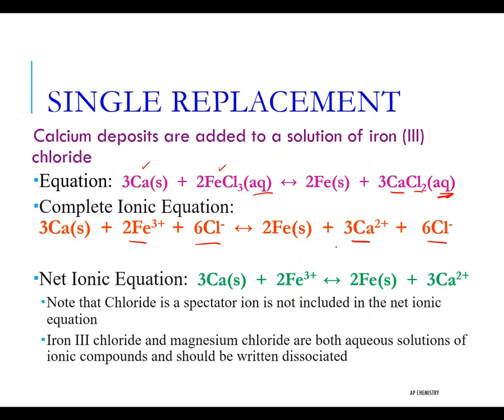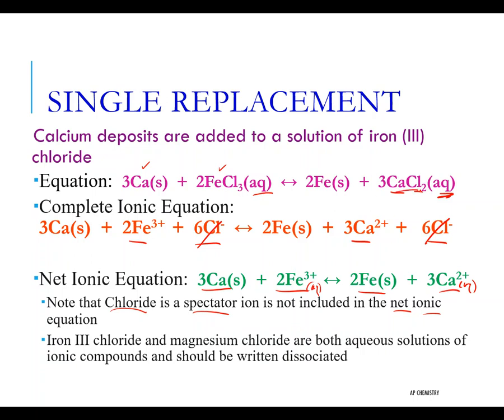Once you get it broken apart into its ions, then you cancel. The chlorides are going to cancel because they're spectators. They're on both sides. They're not participating in the reaction. This is very similar to that zinc chloride one I did in the last set of notes. Chloride is a spectator ion. You cancel those out for net ionic purposes. So your net ionic is just showing the ones that are reacting. And technically we should also have our (aq) here, showing that if they're ions, they've got to be dissolved in solution.